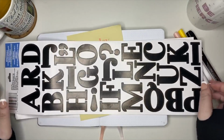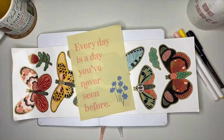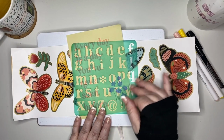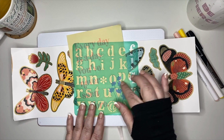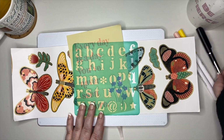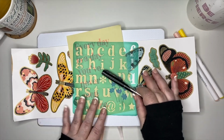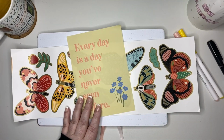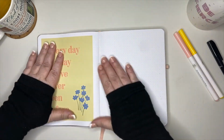And then these are back in the children's section, these large stickers that have letters on them. We are just going to use those as well to put in our header. Now this particular stencil I've had for a long time. I did pick it up at the Dollar Tree. What you have to remember with these is it's great for tracing in pencil, but they don't hold in place well when you want to do it in pen. So I typically just trace in pencil where I want, and then I just write over the pen freehand, knowing where the lines are. To go with these warm colored butterflies, I have picked out 2 of my Crayola Super Tips, a yellow and sort of a peachy orange.